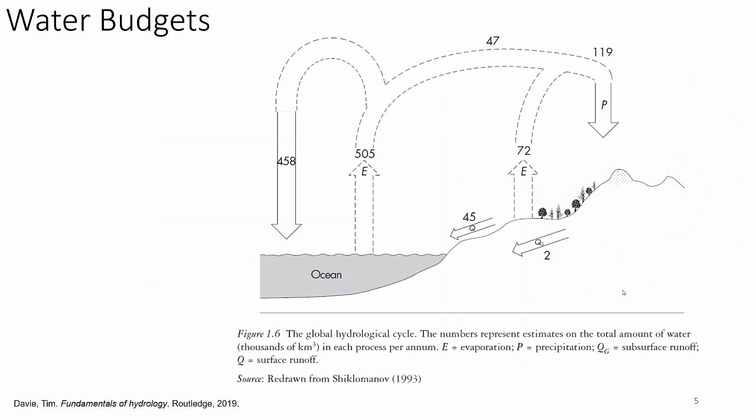The water balance is fairly well defined. The water running off the land, Q, and the water running through groundwater, Q sub G, is a function of precipitation minus all the abstractions on the landscape. And the biggest one of those abstractions, of course, is evaporation. And then evaporation drives the whole process.